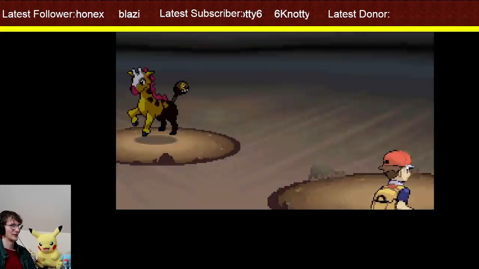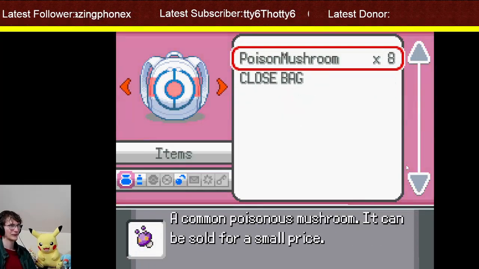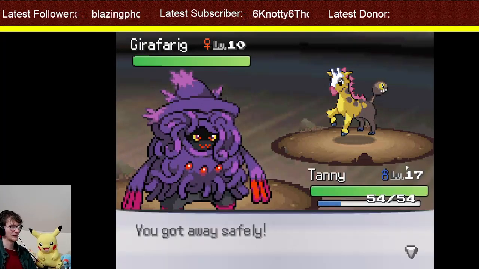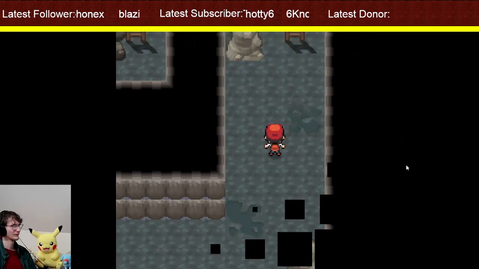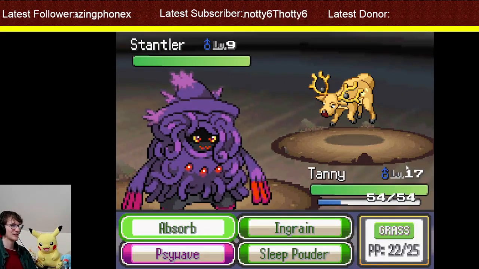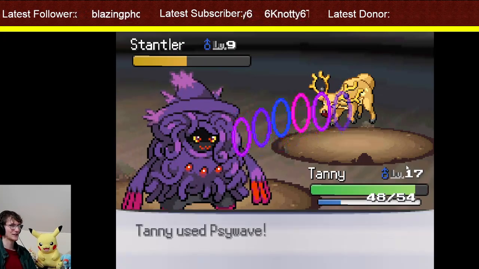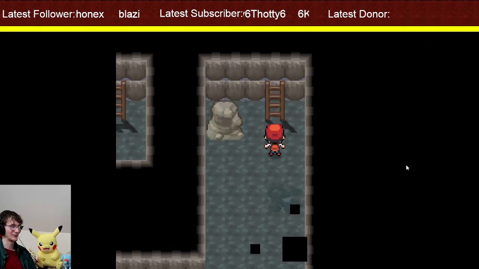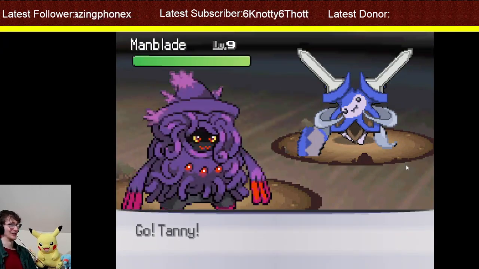I don't think this is the right way, actually. Any other Pokeballs? I do not. I'm just gonna run away. I don't like how Stantler's levitating like that. It's just something unnerving. It's like it's ready to pounce on me. But it's a caribou or a reindeer. It shouldn't pounce. I don't like that.